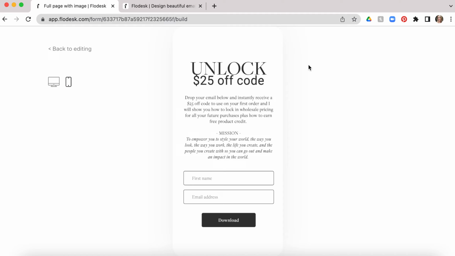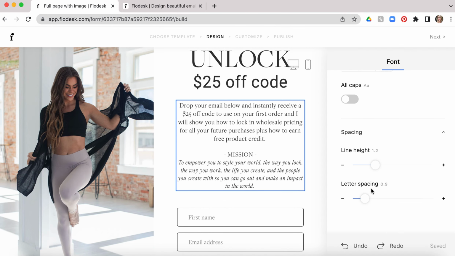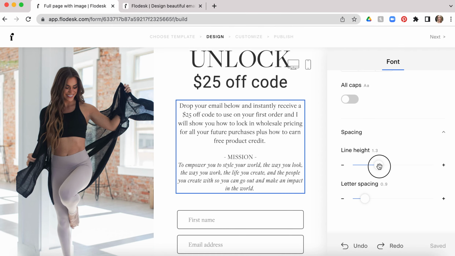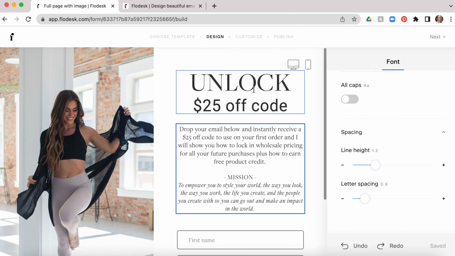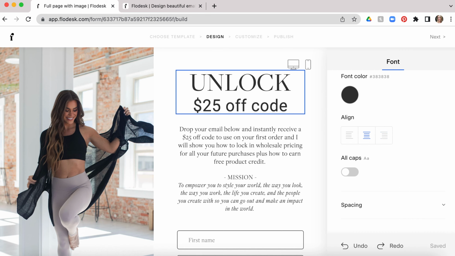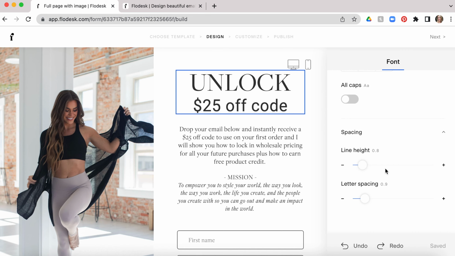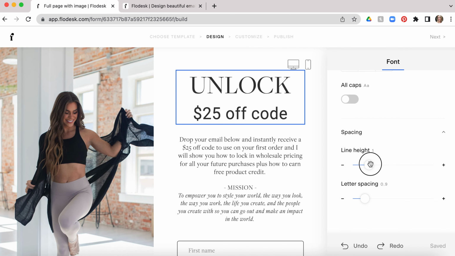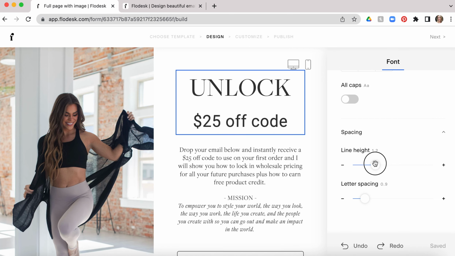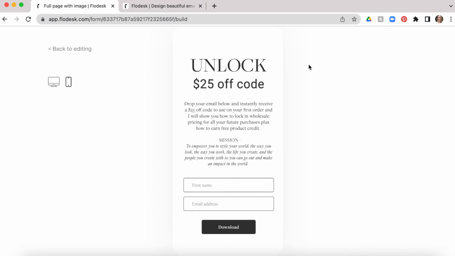I'm going to take a look and see what it looks like on that mobile preview. I do see that some of the spacing here is not to my liking, so I could go back over here, go change that line spacing or that line height, and I'm going to go a little bit bigger. Oops, wrong box. See, I got the blue right there. We want to go back over to this one and change that spacing, the line height. And let's just bump that up to about a 1.2. I like 1.2, 1.4. Okay, so there it is.